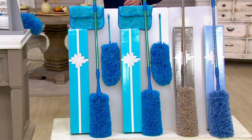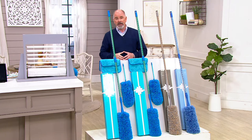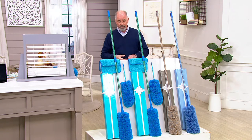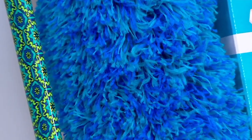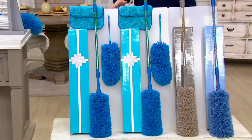If we counted up over the past years, over two million Campanelli duster sets have been purchased by our QVC audience. We're very pleased the Campanellis are also now at the Home Shopping Network, but this set was made for us. You're getting two of the big handheld dusters with extension poles, a separate handheld duster, and two of their puppy fur towels in each kit. So you've got two gift boxes ready to go. The color you're seeing here is called Sea Glass, and I'm actually really surprised we're down to only three colors already.